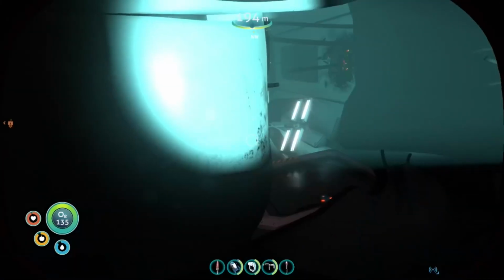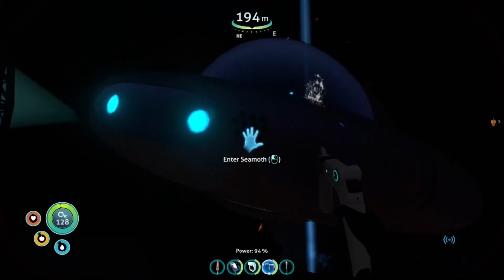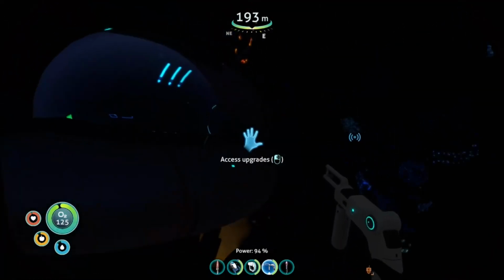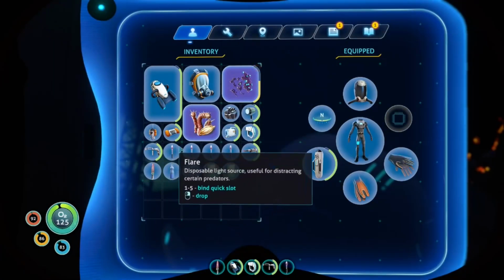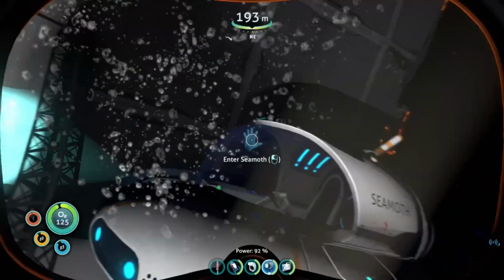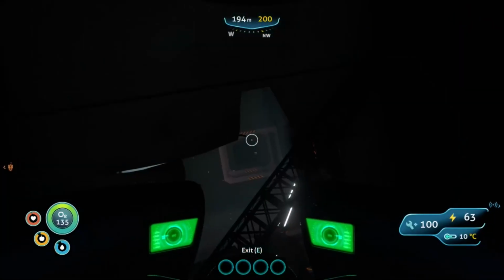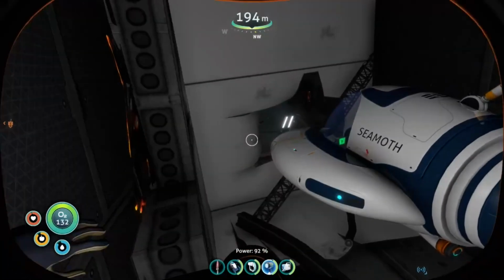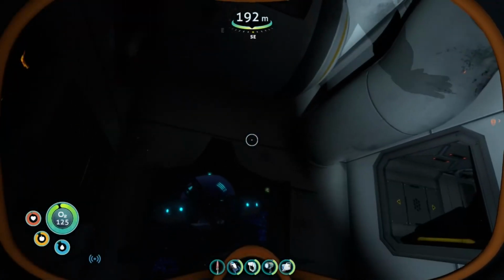I should leave the lights on. Okay. Let's get the Pathfinder tool. Flashlight. Pathfinder tool. Actually, maybe I should turn the lights off. I feel like if I leave it on, the monsters can see it. Let's turn it off. Okay, so we need to get out this way.